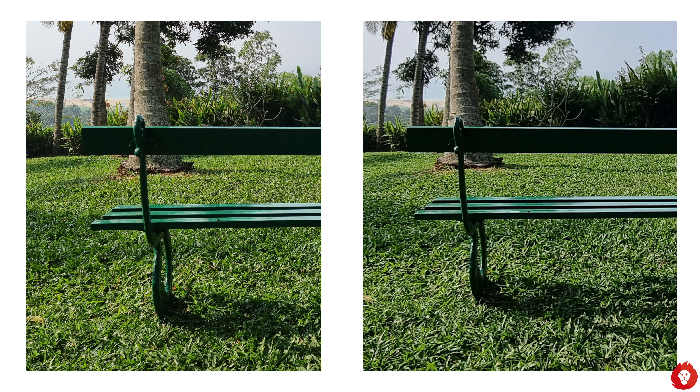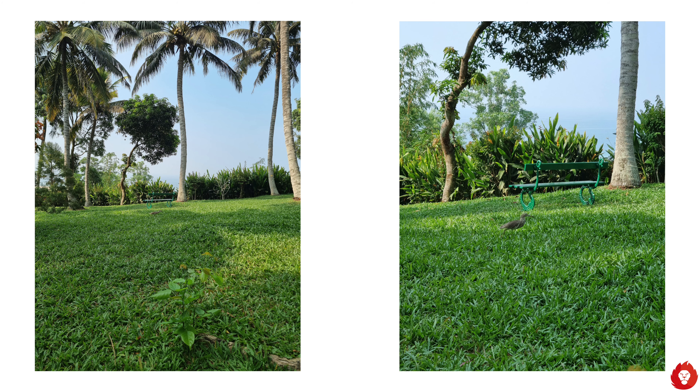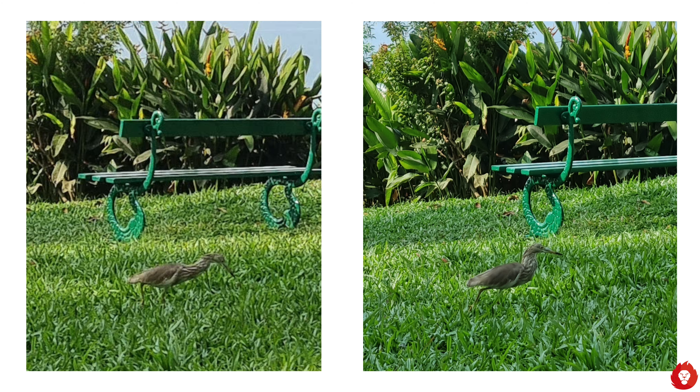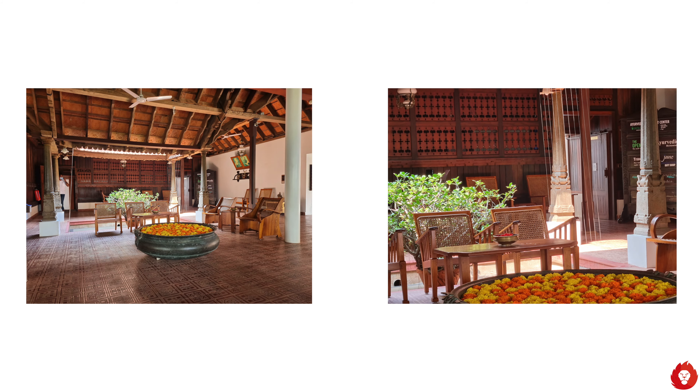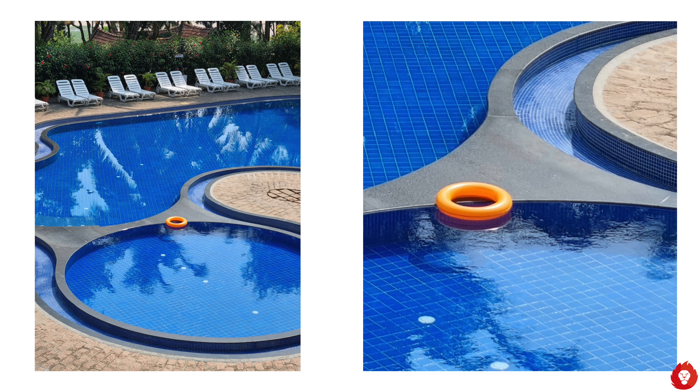Let's talk about the 64 megapixel telephoto sensor. This is not exactly a telephoto sensor because optically it has roughly the same focal length as the primary camera, with only 1.1x magnification and a slightly narrower field of view. However, thanks to the extra megapixels, you can crop in all the way up to 2x and get a telephoto-style photo without any issues in overall image quality. Samsung advertises up to 3x lossless image quality, but beyond 2x we did notice a drop in sharpness and contrast. That said, results are still usable up to that range, though going all the way to 30x becomes quite unusable.